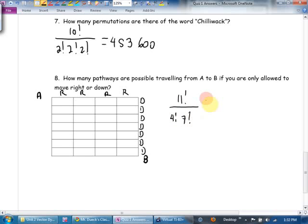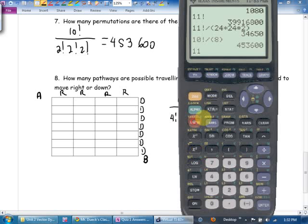And then what I said last class, Chelsea, there is a built-in shortcut here. Do you notice that the 4 and the 7 add to the 11? That just happens as a wonderful coincidence to be 11 choose 4, which is less typing. Now that shortcut, Steph, only works if those bottom two add to that. But if you look at the choose equation, it is this. So I'm going to type 11 choose 4. It's less typing. 11 choose 4. 330, is that right?